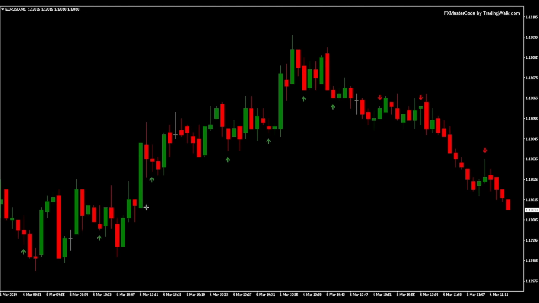And as you can see here, using these signals makes it so easy to know when to enter. You basically just enter at a signal. And the important thing here is you want to choose an option with expiration 3 minutes. So when you're at this candle, the signal will be generated when it closes. So when this closes and when you get the signal, you want to enter a trade where you say that 3 minutes from now, so at the close of the third candle, price is going to be higher than this level. So when you get the signal, you enter your trade, you say that after 3 candles, so after 3 minutes, price will be above this level.